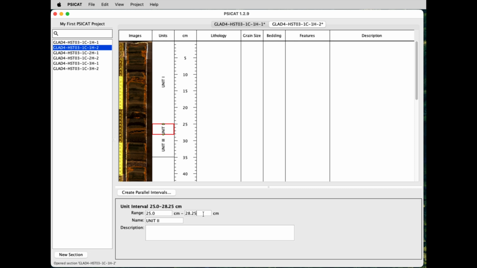In addition to updating depths with the text fields, you can also just use the mouse. So for example, I could adjust the top of unit 2 here by mousing over. I can see the resize cursor here, and if I just drag to, let's say, 15 centimeters, then there we go. Now the bottom of the interval above is 15 and the top of this one is 15. You can delete the selected unit by hitting the delete key or using edit delete.